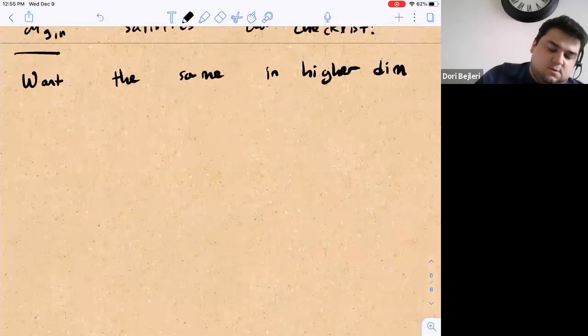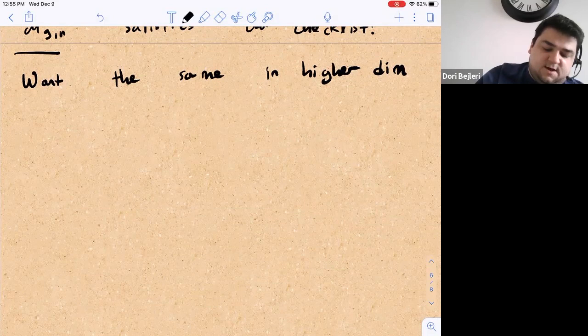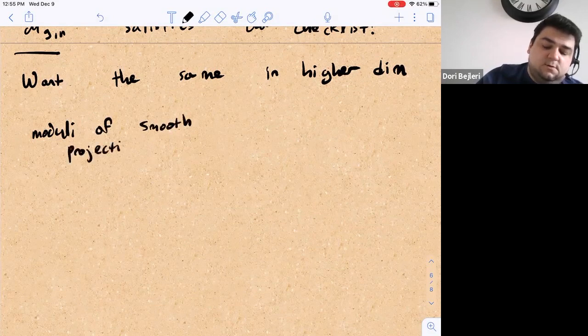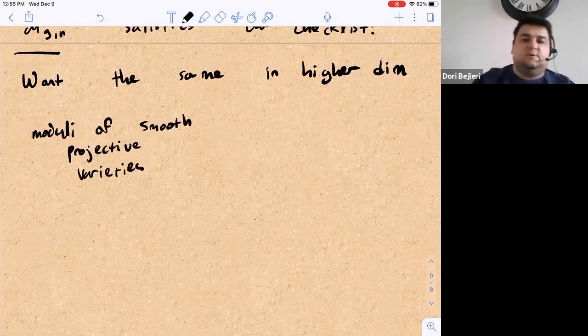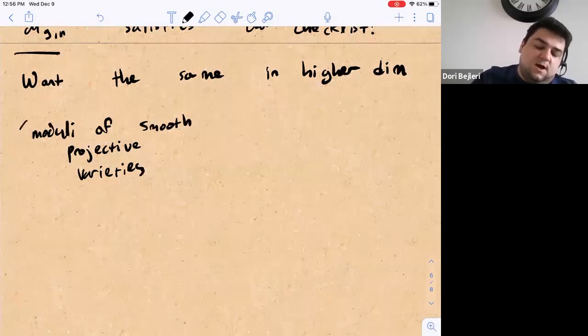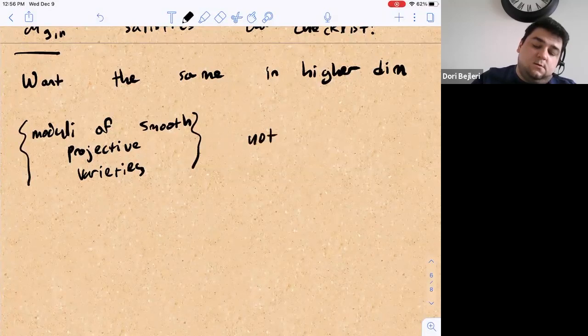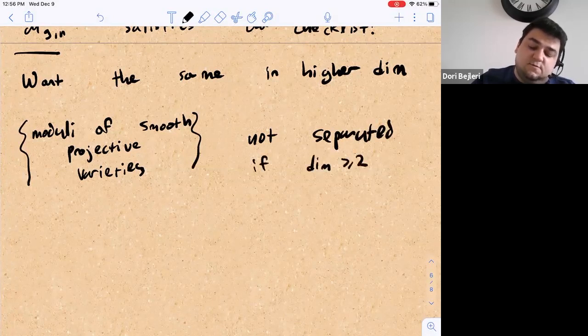Let me write it this way: the moduli of smooth projective varieties in higher dimensions. Of course, I mean the word moduli loosely because we haven't proved anything exists; just the functor of smooth projective varieties, if you want. The naive thing you might look at is not separated if the dimension is greater than or equal to 2.